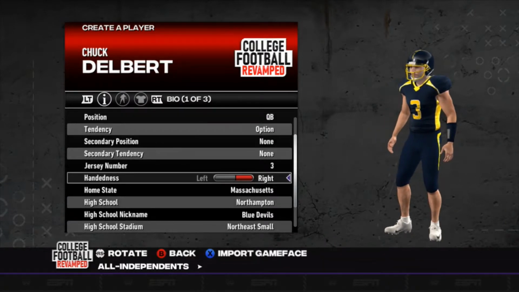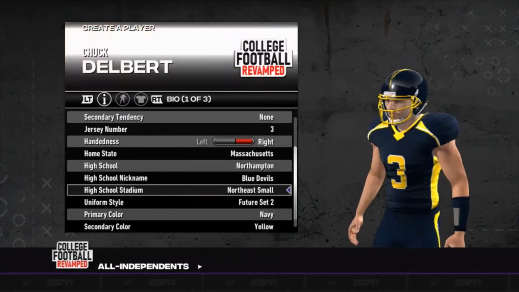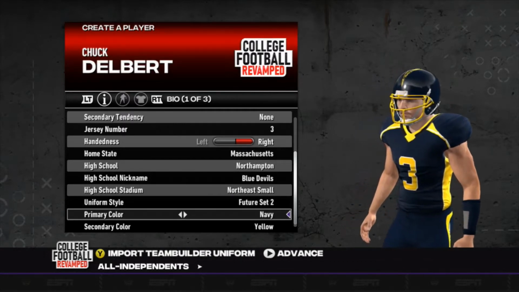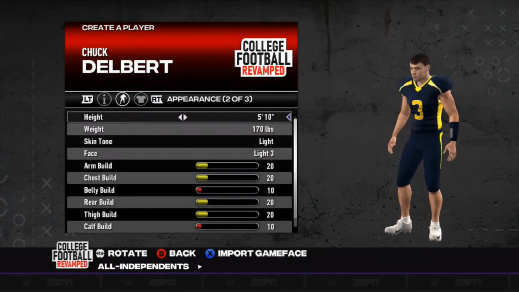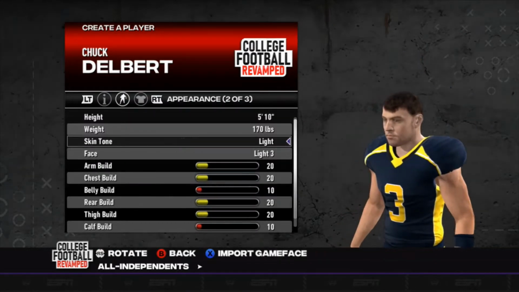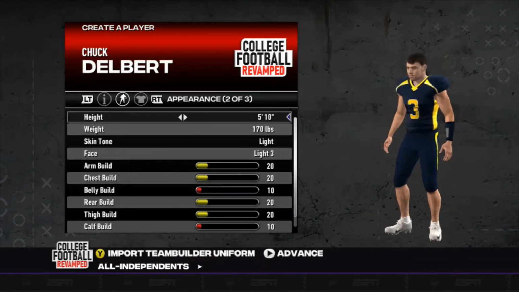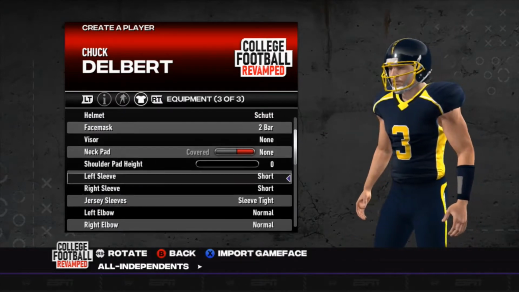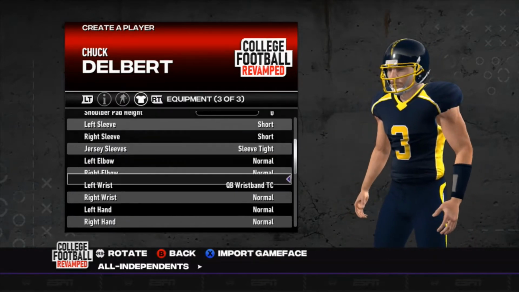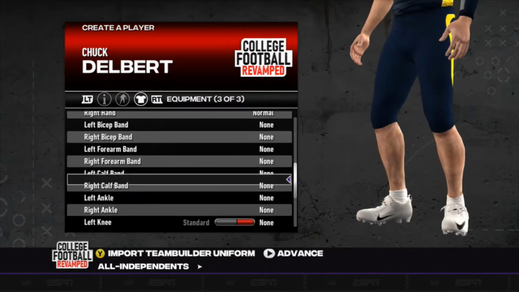And in today's video, we're going to be starting our RTG with Chuck Delbert at quarterback, an option quarterback. We're going to be playing in Northampton, Massachusetts as the Blue Devils, going over our size: we're 5'10", 170 pounds, and showing you guys what our guy looks like. So you guys can see he's not really wearing anything crazy. I decided we could probably swag him out once we get to college. So just wearing a QB wristband so far.